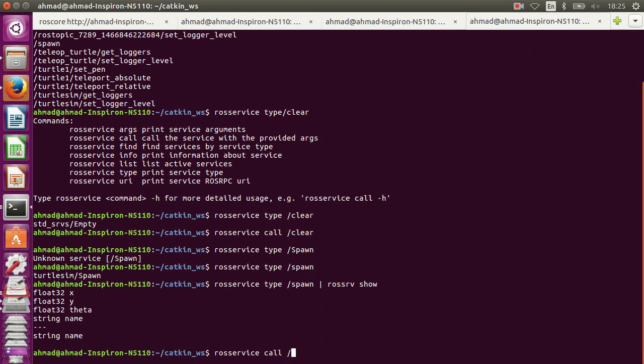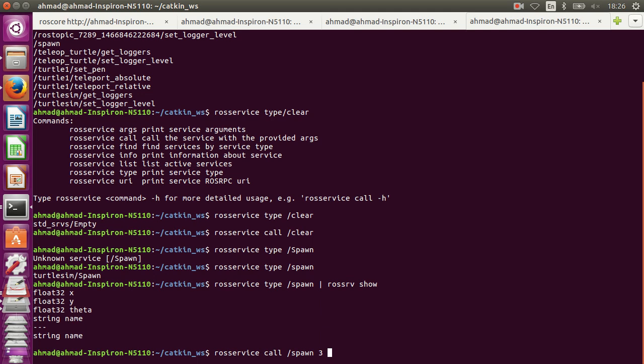I'm calling this service now. I'm giving 3, and this is the x value of my new turtle, because I'm calling the service. The x value is float32 x.